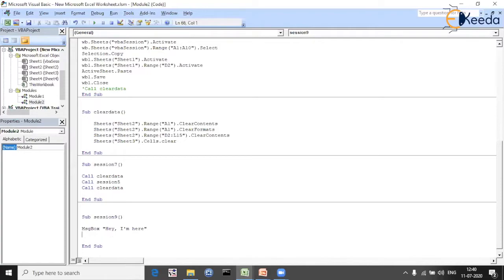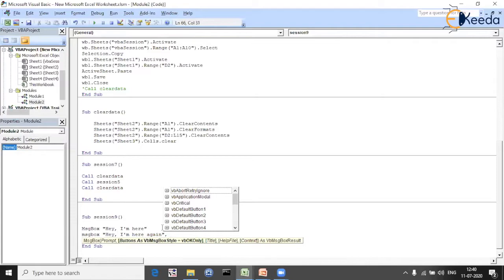Let's try one more thing. MsgBox, "Hey". Then buttons. You can see here we have different buttons over here.